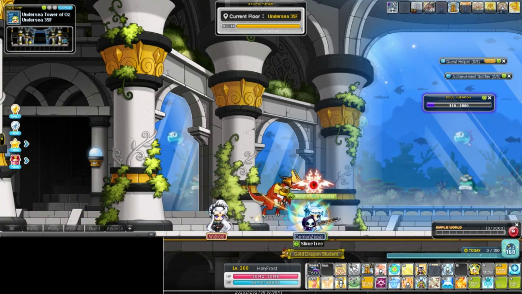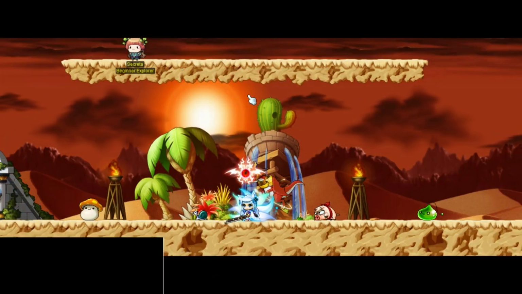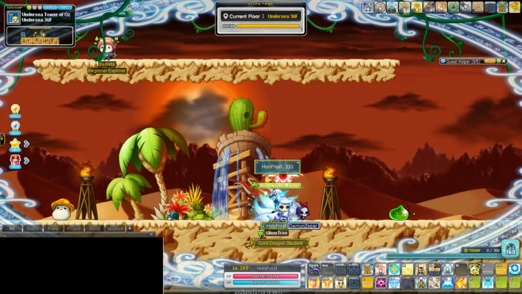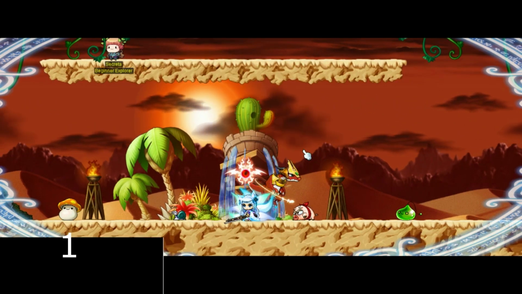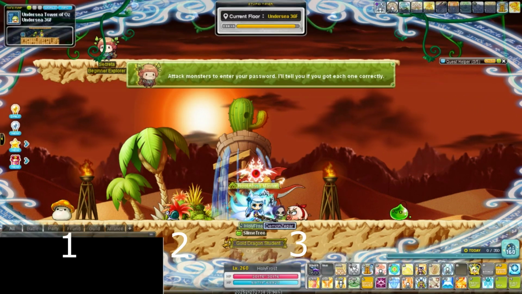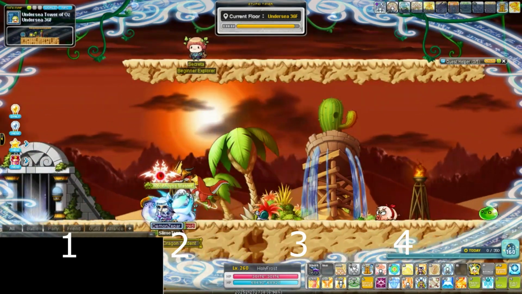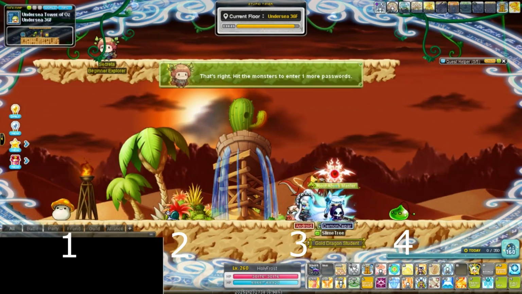Floor 35 is a rest stage. Floor 36. To clear the stage, you need to hit mobs in the correct order. The strategy is to number the mobs from left to right, 1 for mushroom, 2 for snail, 3 for pig, and 4 for slime. She will add a new mob to the previous pattern. The final order will have 8 mobs hit.